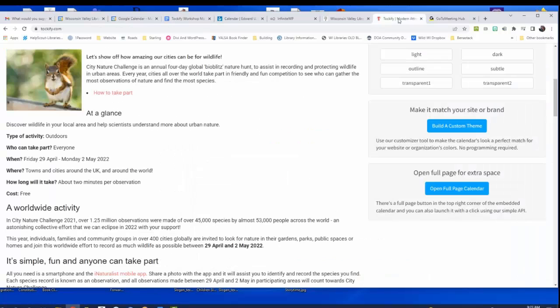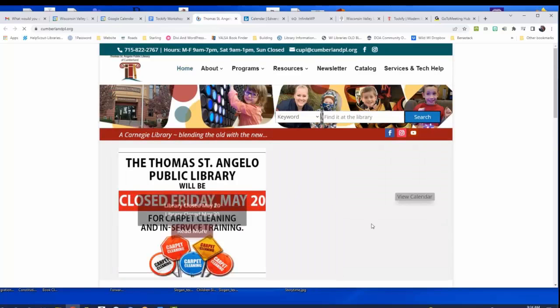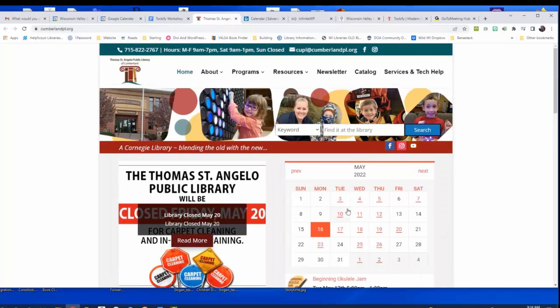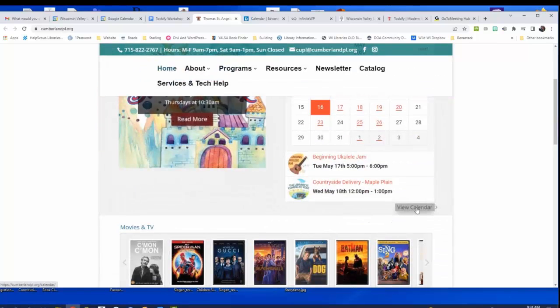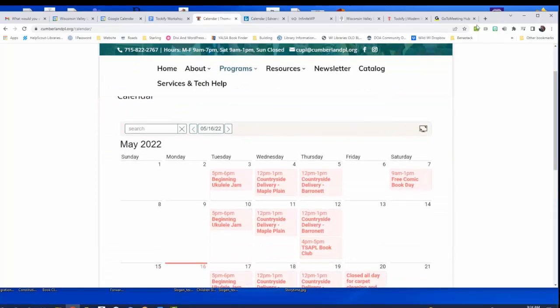So does anybody have any observations they want to talk about or any cool things they want us to point our attention to on a different site other than the Demer library? I'm opening up Cumberland. Oh, it looks like Cumberland went for the paid version. That's okay too. Can you make your screen bigger, Anne? Thank you.